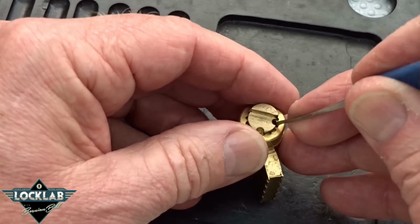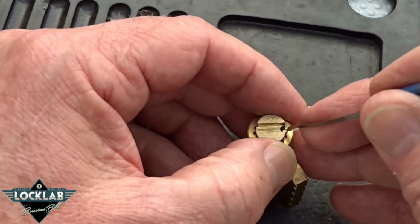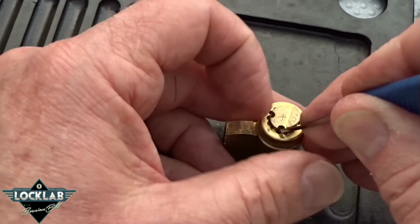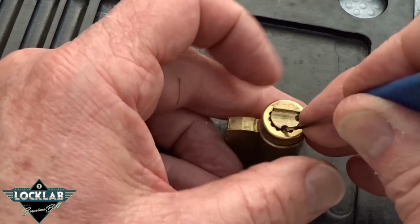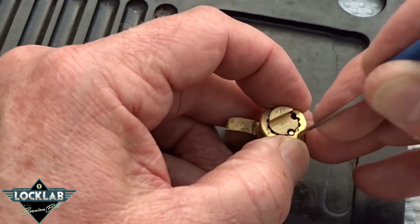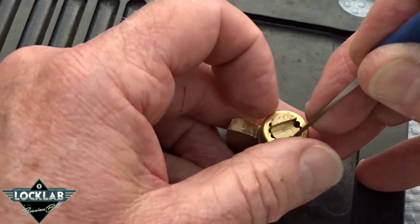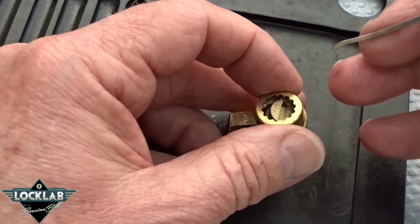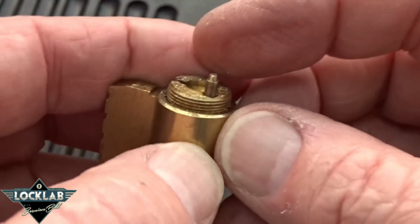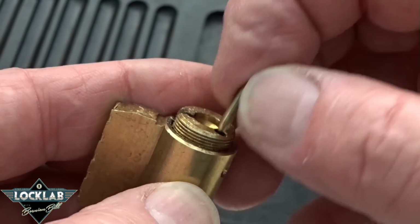Now there's a special wrench for this, but it only works when there's no actuator in place. Come on, baby. Come on. Okay, she just pops right off of there. And then when you get the back of here, there's something you got to watch for, this little pin. Don't let it spring out and hit you in the eye.